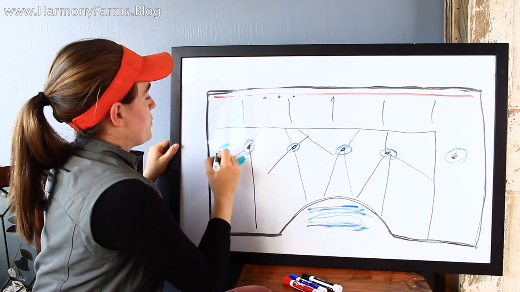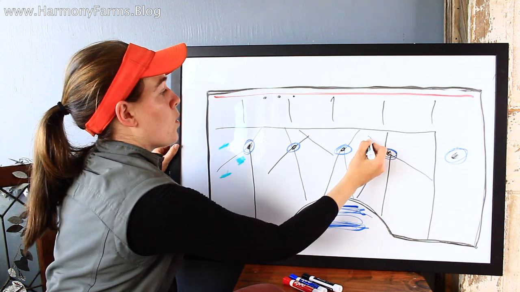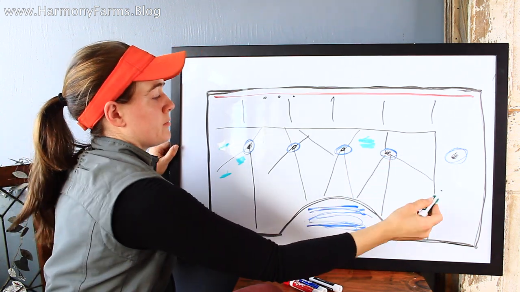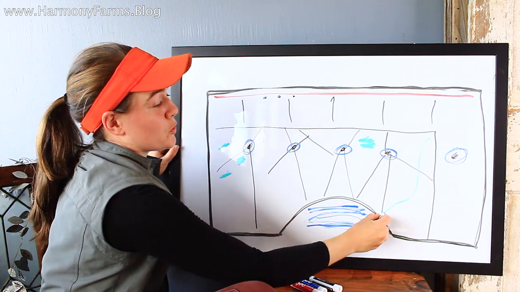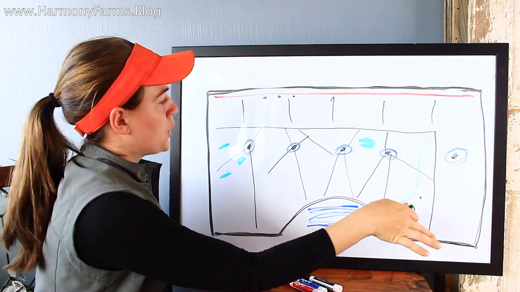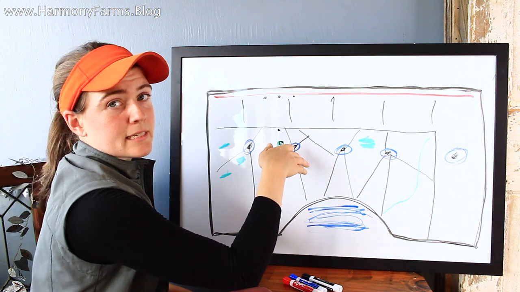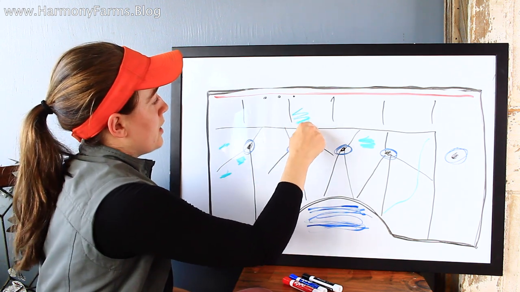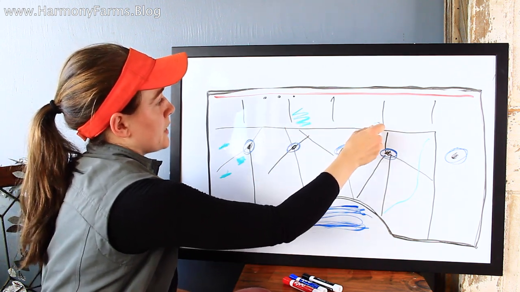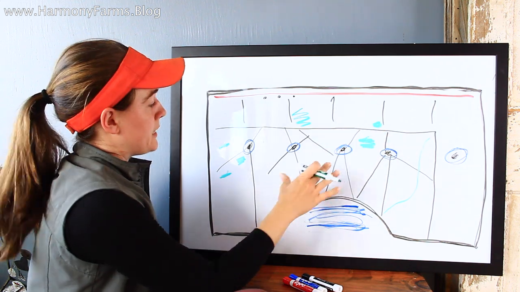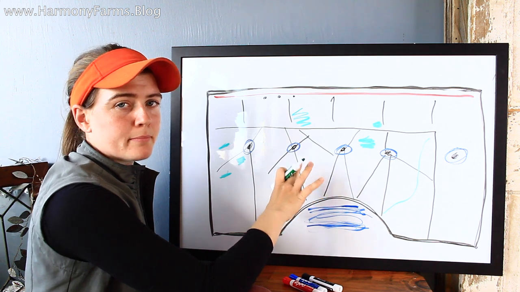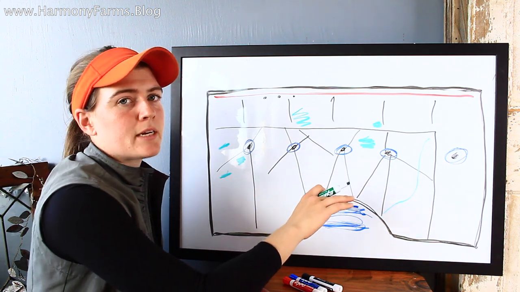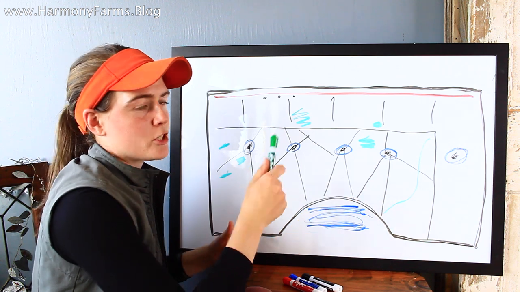So I was grateful for this particular month where I was able to plan the paddock usage with some cloud coverage to minimize my workload there. But essentially just to give you an idea of the shade that I do have in this pasture from trees and such. I've got about three trees here, one tree here, and then this beautiful silvopasture situation here with a creek running through it. But as you can see, that is kind of how and why I struggled with shade, because about two thirds of my paddocks didn't have it. But again, I just used the cloudy days that we had this month to my advantage.